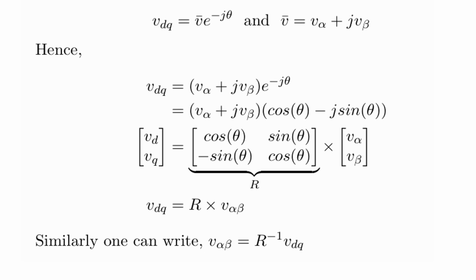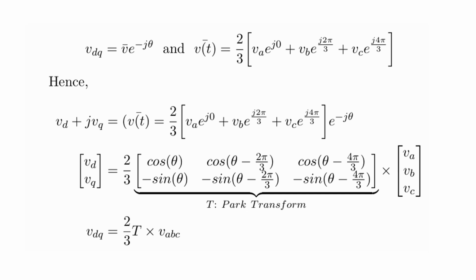If you want to do the reverse, that is, we need to obtain alpha beta from DQ, we have to multiply VDQ with R inverse. Hence VD VQ equal to this one. Usually this is the phasor. So VD VQ can be obtained as 2/3 of this matrix, and this transformation is called Park transformation. Here what we are doing is we are converting V alpha V beta into VABC by using the matrix C that we have discussed earlier.